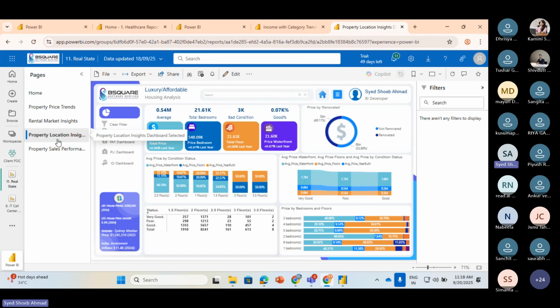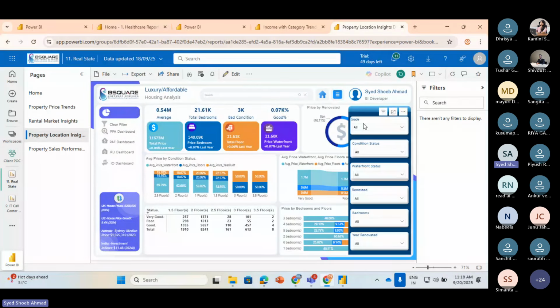And the user can filter by date, location. So the user can easily filter grade-wise, condition status, waterfront status, renovated, bedrooms. If you click any filter here, it filters condition-wise.